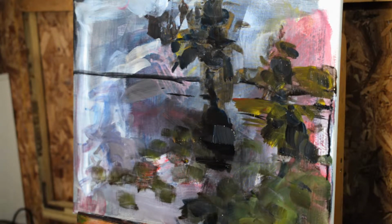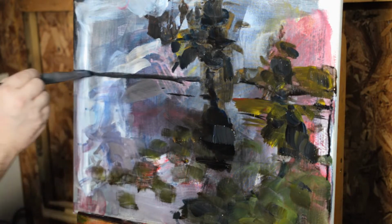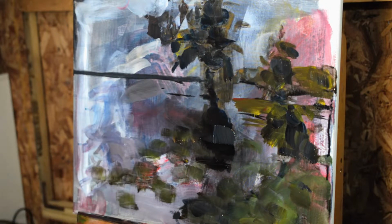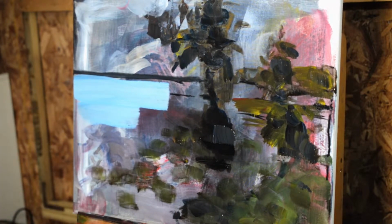This is because the sky and the water are all in the background and they don't have as much detail in them, so I'm kind of focusing on the things that give the painting the detail, and then coming back in with the water and the sky almost as a secondary corrective measure, because you'll see me kind of dodge around the foliage and the lily pads, and it kind of redefines the edges a bit more.